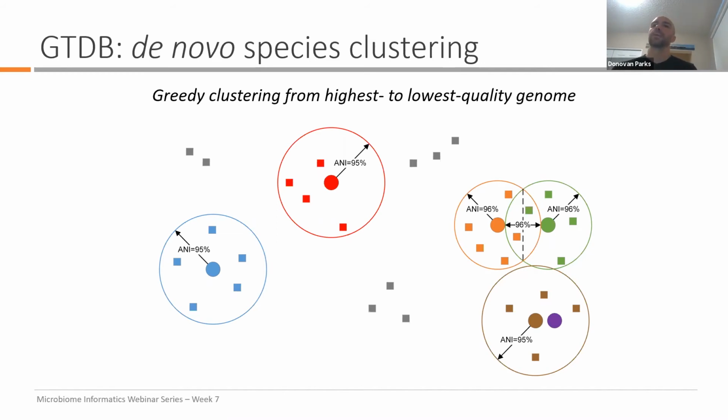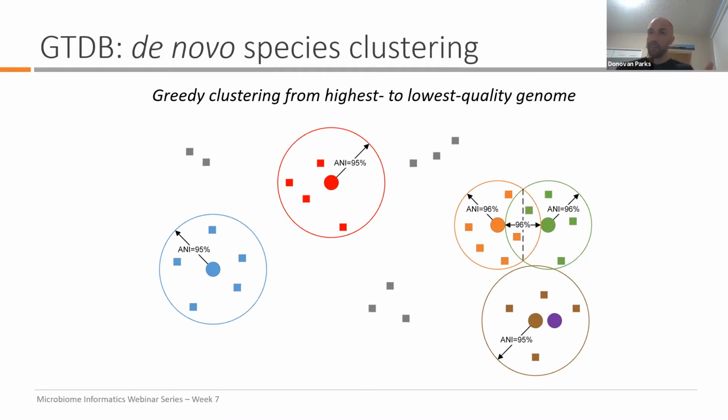And the way we deal with these is we do what's called greedy clustering. So we order these genomes from highest to lowest genome quality. I'm not going to go over the exact formula of how we calculate genome quality, but it's a combination of the measures you might expect: an estimation of their completeness and contamination, how many contigs are in the assembly, and maybe importantly, we do preferentially select isolate genomes over MAGs or SAGs.